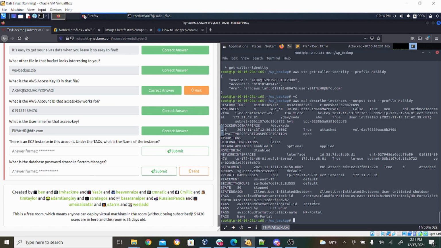There's an EC2 instance. Okay, HR. This is so confusing.